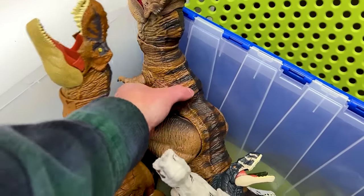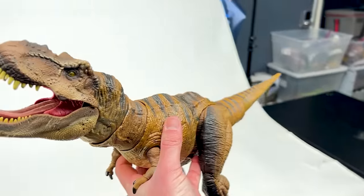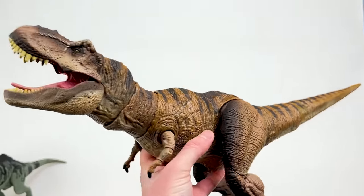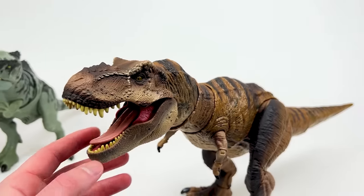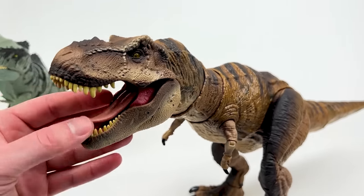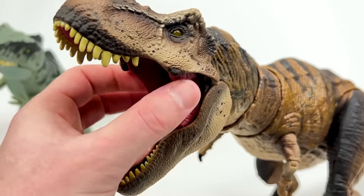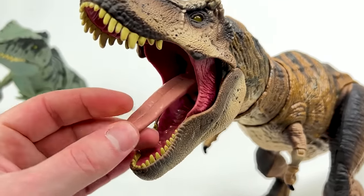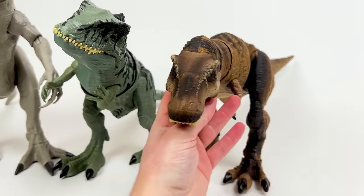I bet it's the Hammond Collection Tyrannosaurus Rex figure. This figure has some awesome coloring and shading and is the most poseable out of basically all my T-Rex figures. An interesting feature of the Hammond Collection is the realistic parts of its mouth — it's got these rubber flaps on its side that actually move around pretty realistically, and the tongue is also rubberized as well. Let's put this Hammond Collection T-Rex right next to the Giganotosaurus.